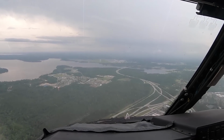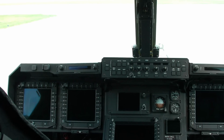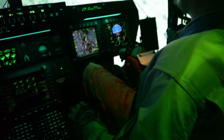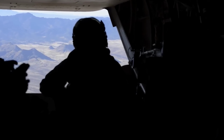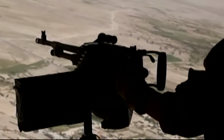The aircraft has a glass cockpit, equipped with 5 large multi-function displays, 4 standard and 1 special, capable of showing, for example, an image from external observation devices. Crew 3 to 4 people: 2 pilots, a flight engineer, plus 1 more person who performs additional functions, for example a cargo or weapons operator.